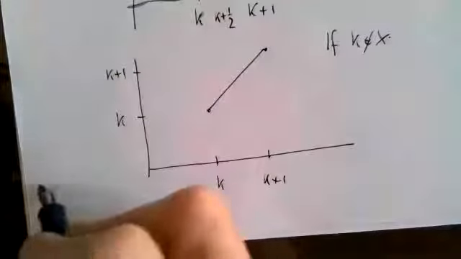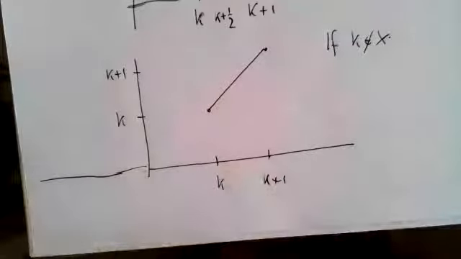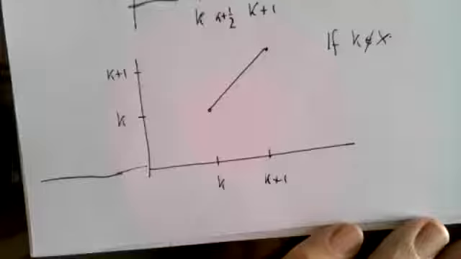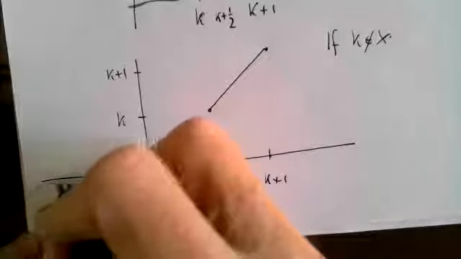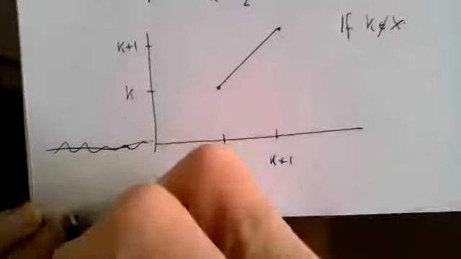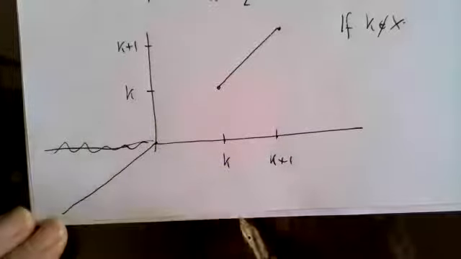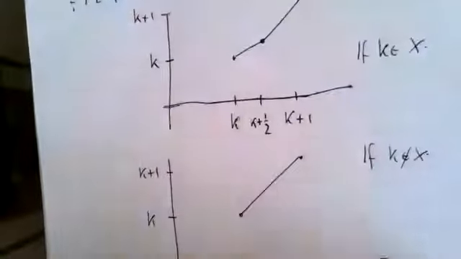And then on the negative side down here, it's just the identity. So it's just a 0 function. Oh no, that's not going to work, is it? Because it's supposed to be 1-to-1. Okay, so we can just let it be the identity. Sorry, I'm just drawing it wrong. So it's just like this. Still like the line y equals x on the negative half line, and then it behaves according to this recipe here, depending on whether k is in or out of x.